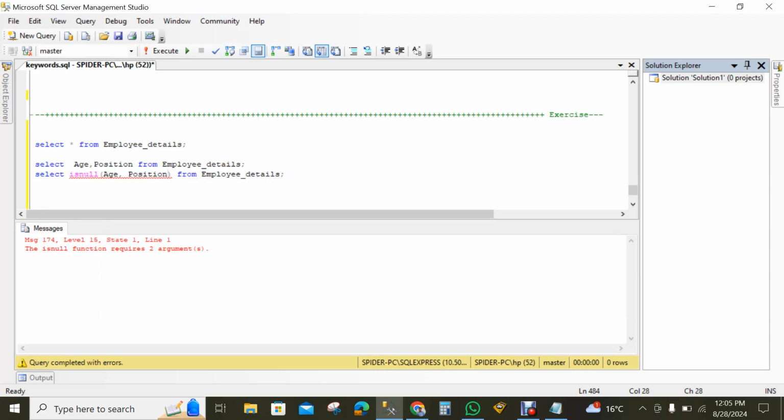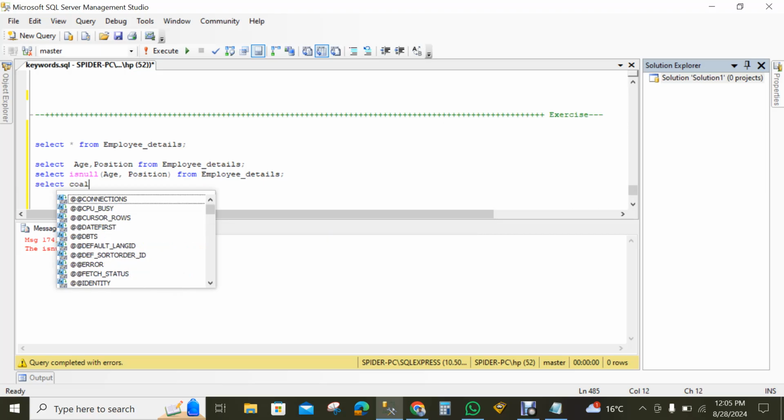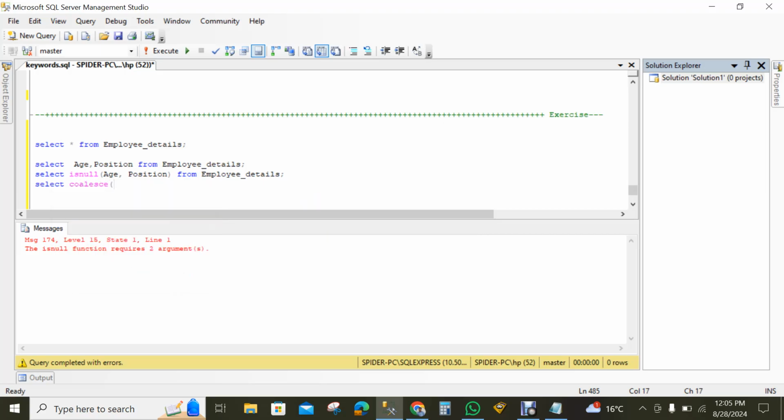We have to use exactly two in isnull. But if I want to use more than two, then we can use this Coalesce keyword. It's the same, just different in the argument declaration. So we can use lots of arguments, more than two, as many as you want.